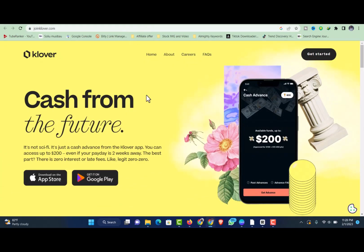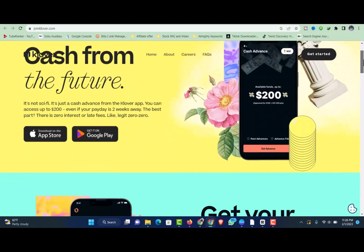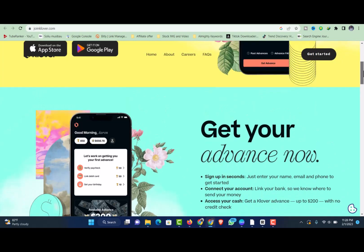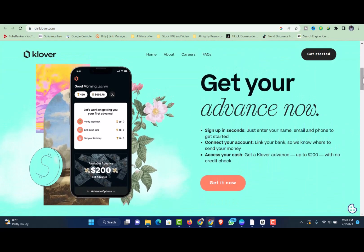How to apply with Klover. To sign up for Klover, you'll need to download the app onto your mobile device and then follow the prompts to create your account. You can expect to have to share some personal and financial info, including the following: email address, phone number, banking credentials. Klover will also ask you to confirm that your bank account is at least 2 months old, that your paycheck is direct deposited into that account, and that your paycheck is at least $250. You'll need to show that you've received at least 3 paychecks from the same employer, with no gaps in pay between them.